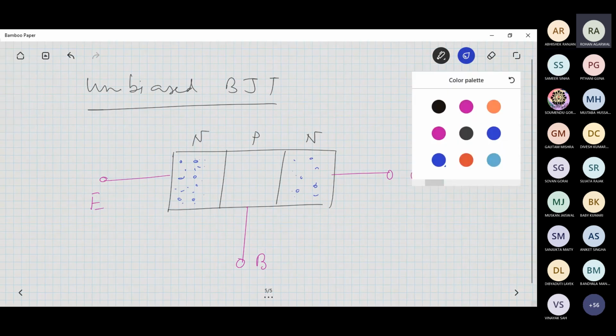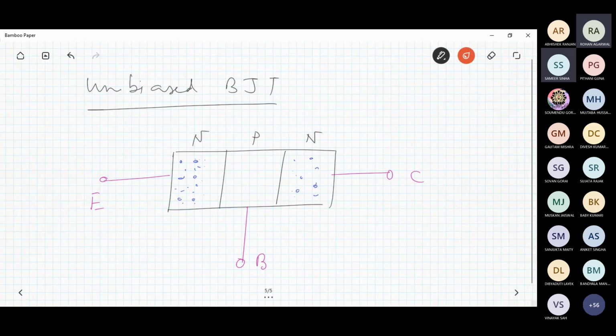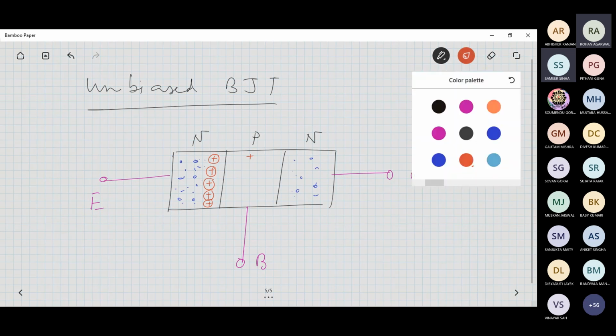And probably you have come across how the junction is formed while discussing the PN junction. There will be a penetration, because here there will be a plus sign, right? It will enter this N region, combine with the electrons and get neutralized. Neutralized means it will be immobile. Immobile means it is not a free electron or free hole. So I am putting a plus sign inside a circle. This indicates these are all immobile carriers that will not take part in conduction.